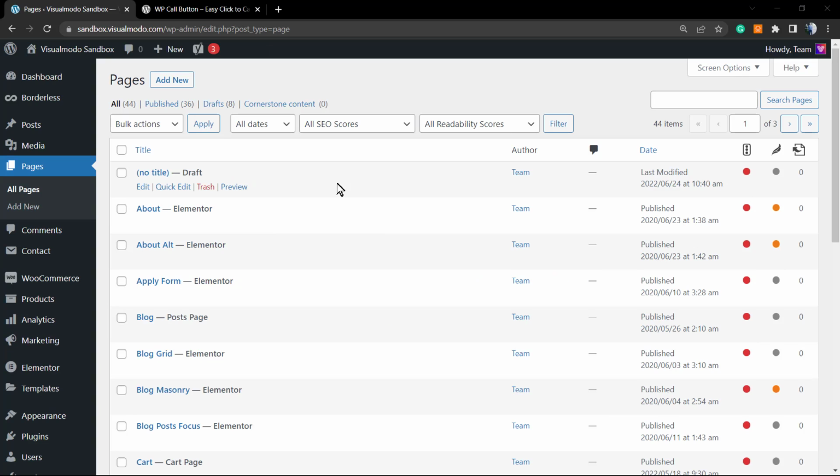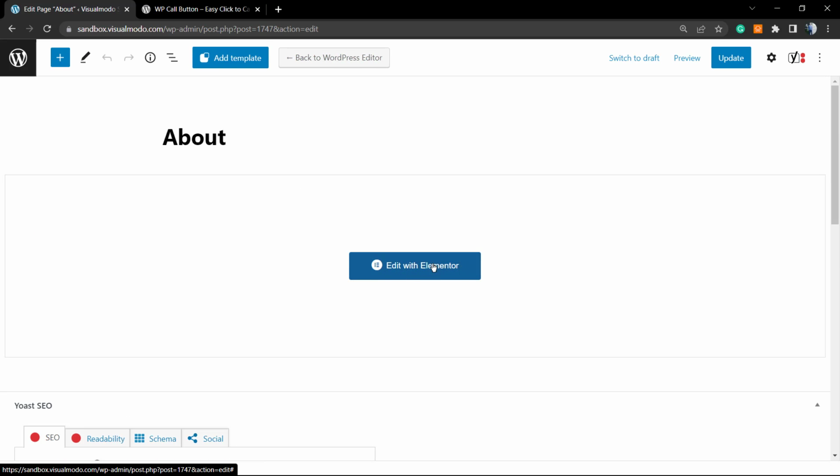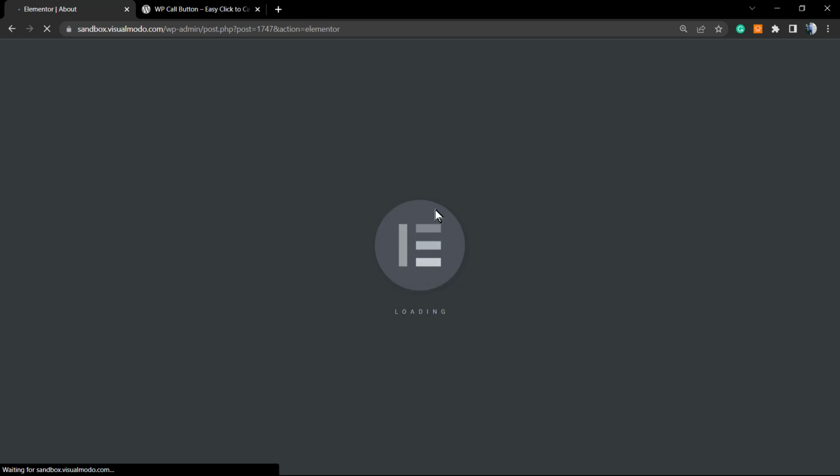Now, let's imagine that you build your pages using the Elementor website builder plugin, okay? So, let's go to a page made with Elementor. Let's open up the Elementor Editor. We can do this by clicking Edit with Elementor right here, or directly on your page front end in the top toolbar. Wait a moment while the Elementor front end editor loads, okay?